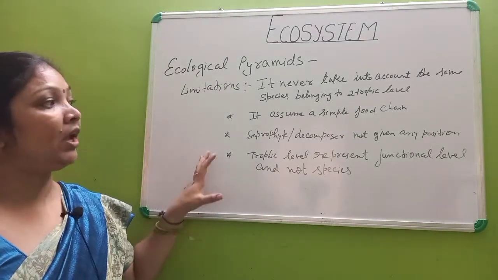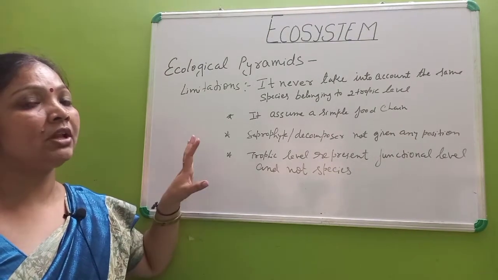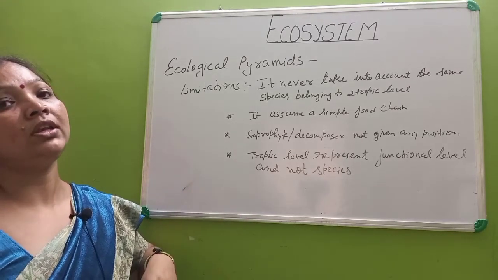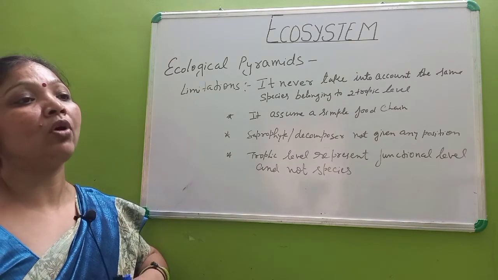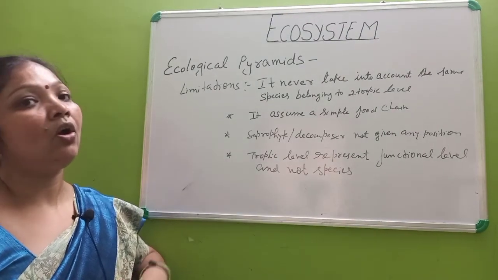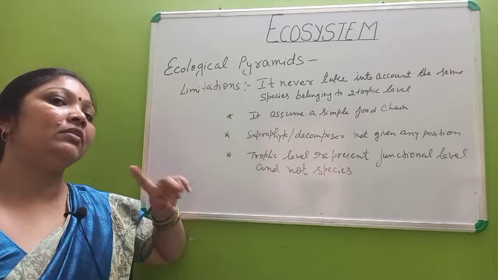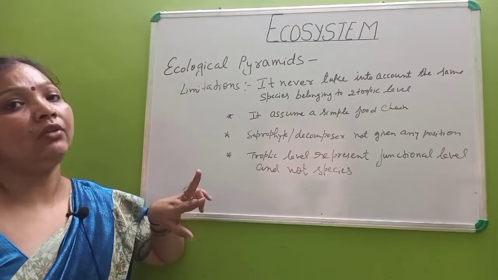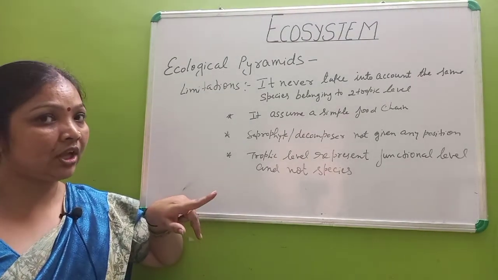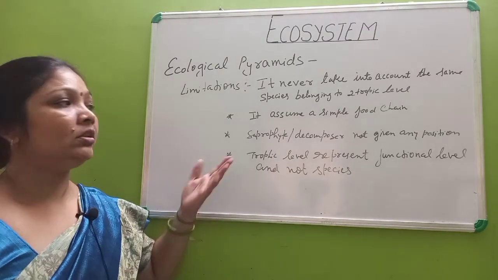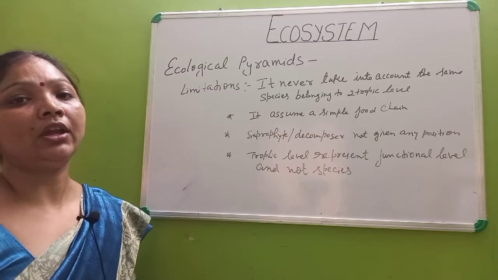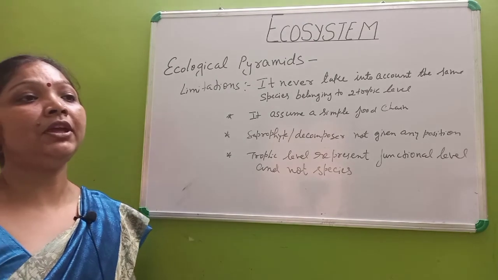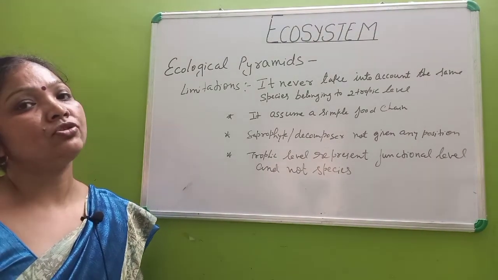So this is the way the energy flows. The ecological pyramid is also a subcomponent of energy flow. Now the next component, the 4th component that we have to study. All the 3 components till now we have studied. That is, first was productivity, the second was decomposition, and third was energy flow. The pyramid also shows the way of energy flow from one trophic level to another, or it shows the relationship between the organisms present in different trophic levels.